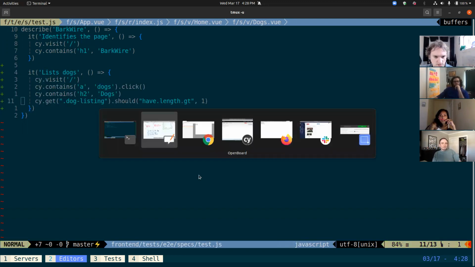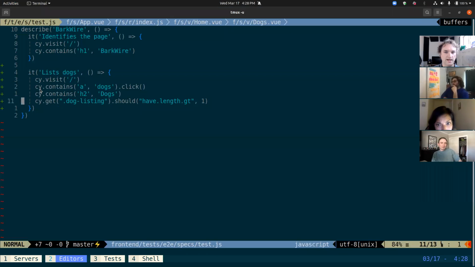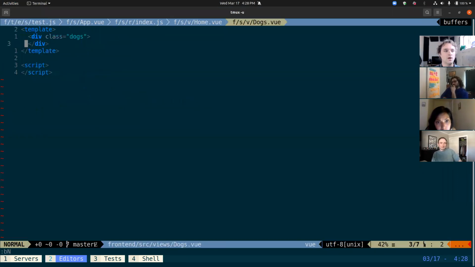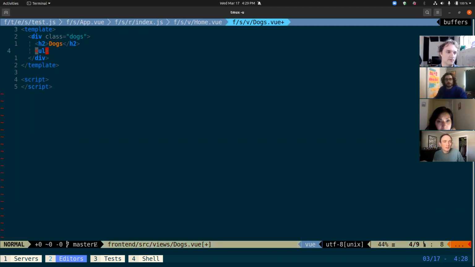Cool. Do any of those things work now? What do you know? It can't find an anchor with dogs in it because I haven't added one yet. All right, so I've got this dogs view here. This is going to have an H2 that says dogs. It's going to have a list of dogs in it.